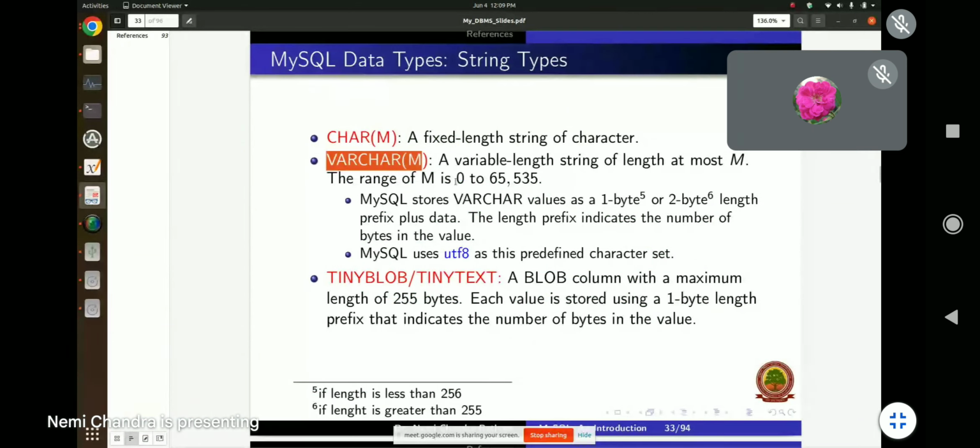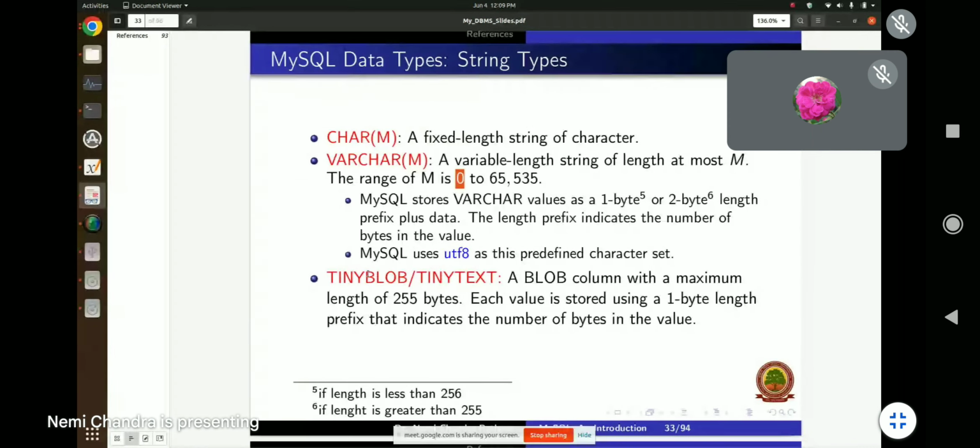So you can have 0 to 65,535. A length of 0 is of no use, so that means minimum 1 to 65,535. This is the number of characters you can have.